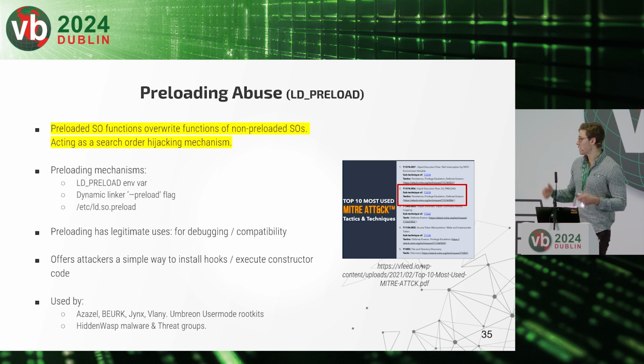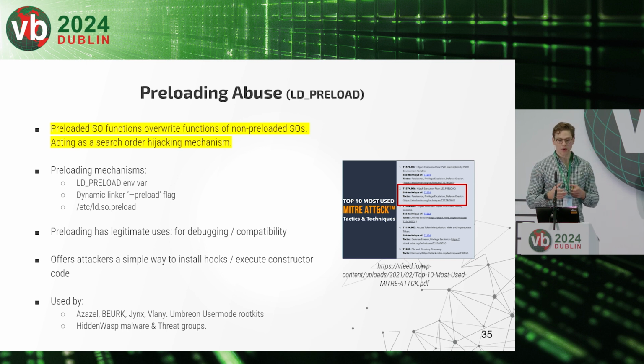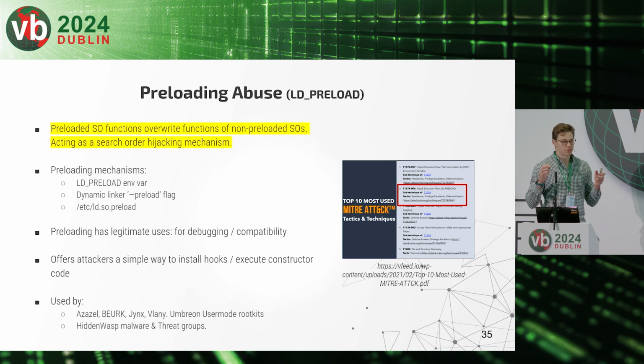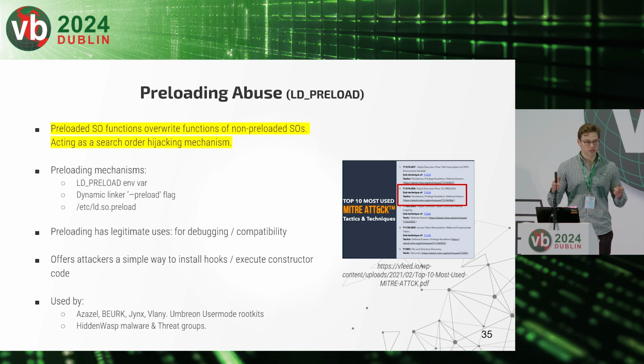But it's a legitimate feature, and it basically allows developers to ship older shared objects with their program rather than having to rewrite and recompile in order to account for newer versions. But unfortunately, attackers also make use of preloading, and this is because it's essentially a search order hijacking technique. So preloaded objects are given precedence over any other objects, which allows them to hook symbols and execute their constructor code first. And as a result, it's used by numerous user mode rootkits and a number of samples too.